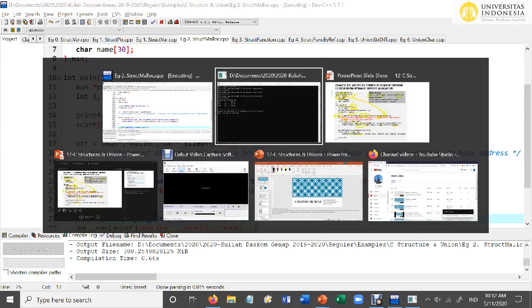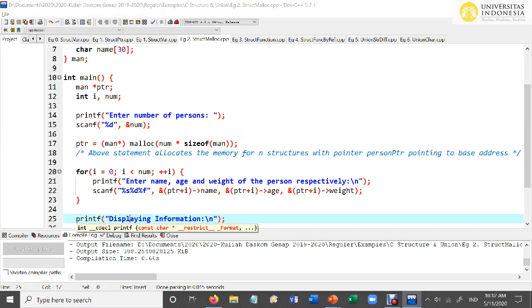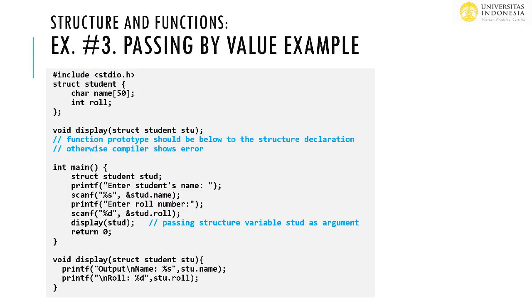So the next one in our slides is related to how to use a function with a structure and how to send data from the main program to a function using a structured data format. In this case, the first example shows you how to pass by value from the main program to a function using structured data. You may still remember that you can use a function by passing parameters by value or by reference.